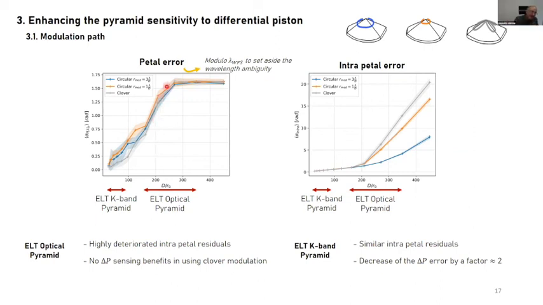Okay, and on the left axis you have the residual of the petal error, not the total residual of the wavefront? No, I didn't show the total error. I didn't find it relevant in my study, because anyway, it was really to show that we can't really rely on pyramids. If we can't rely on pyramids, then we don't care about the overall wavefront error because of the pyramid.